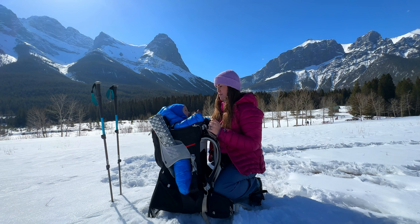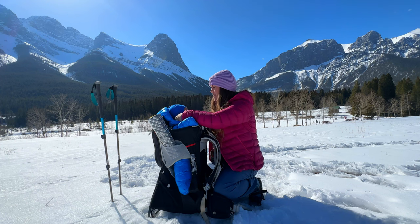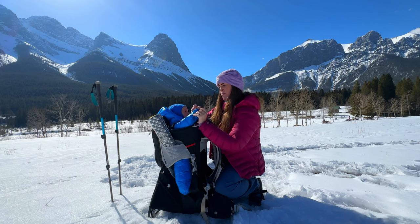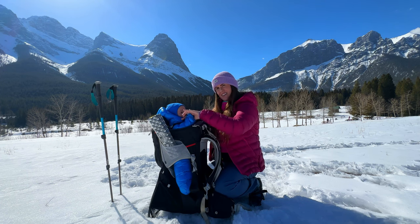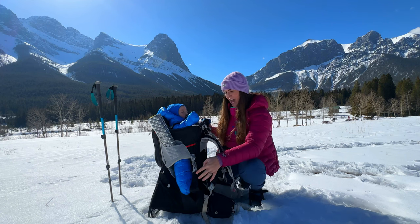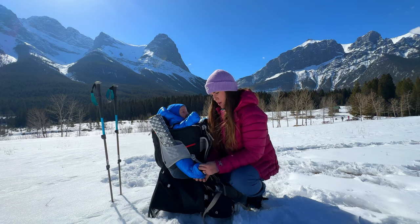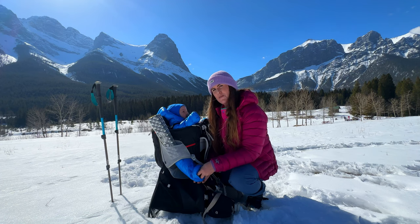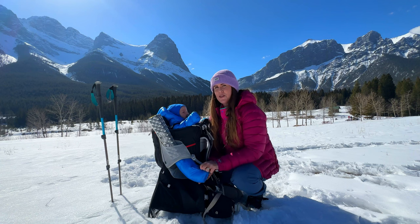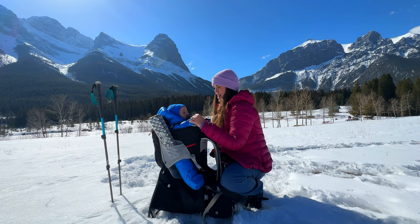In order to check baby's temperature, I typically just unzip here and feel the back of his neck with two fingers, making sure that he's not feeling too hot to touch. I also like to unfold and ensure I can feel his little hands in here. I also like to check his feet as well, making sure we're good to go with warmth. I'm doing these temperature checks very frequently when on the trail — I'm very paranoid about him getting too cold.